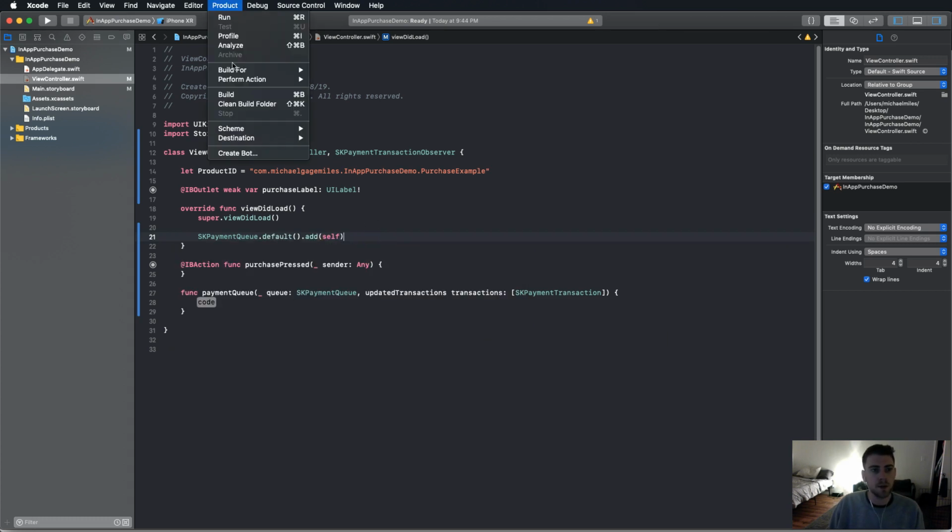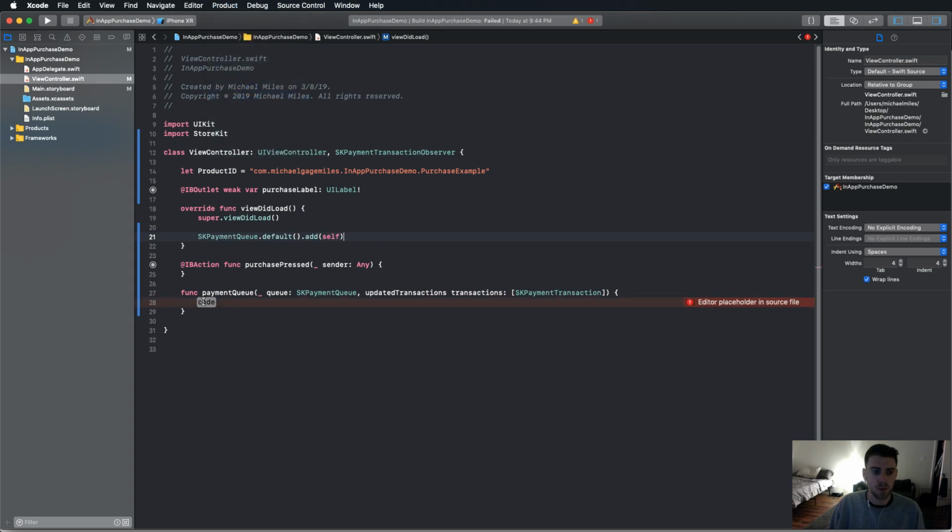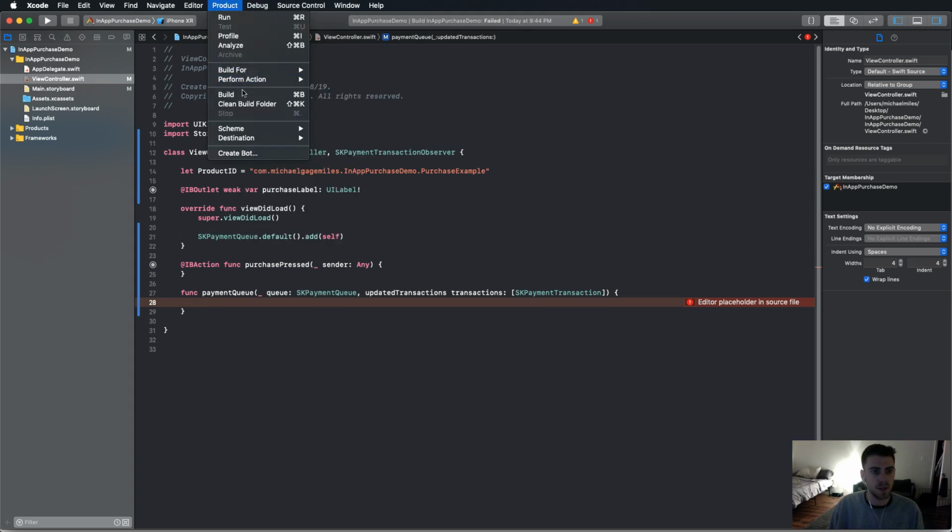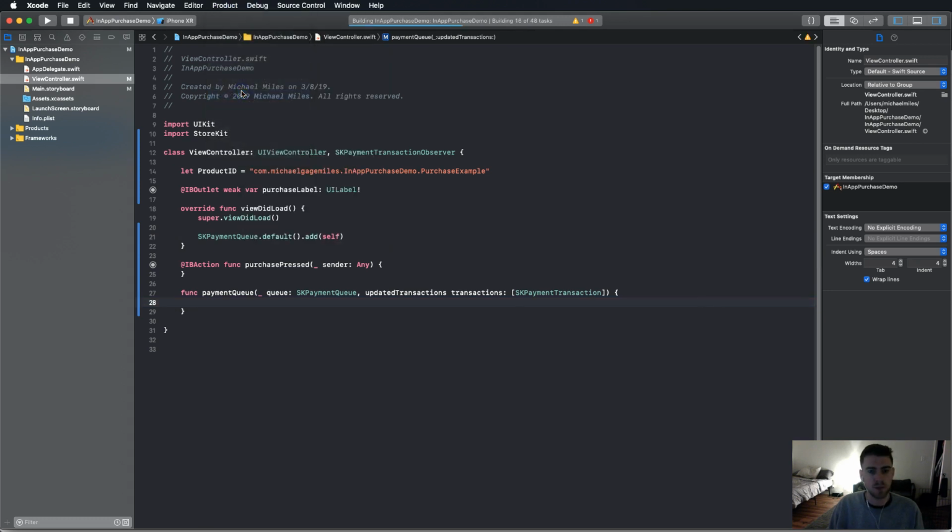And right here, I want to go ahead and build. Oh, the place, yeah, of course. I just want to build to get everything to talk to each other, like the importing of the StoreKit and the payment transaction observer. You want the autofill to be there. So I like to build a lot in the project.